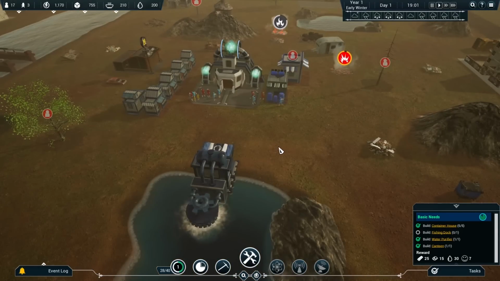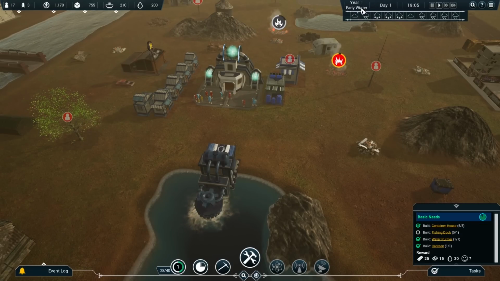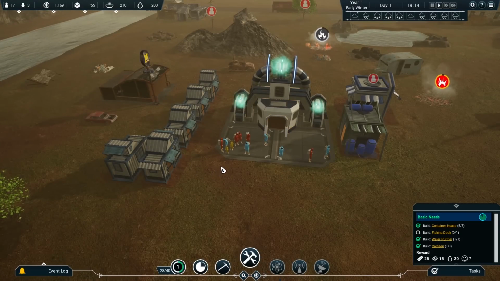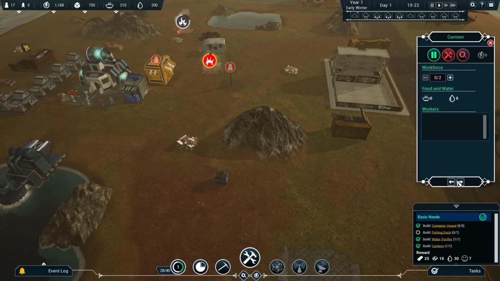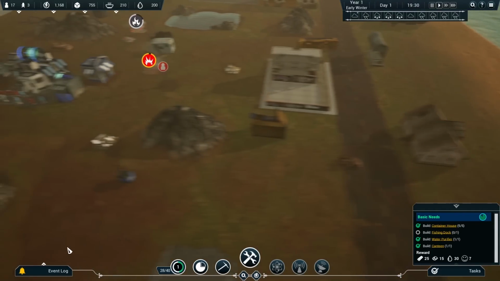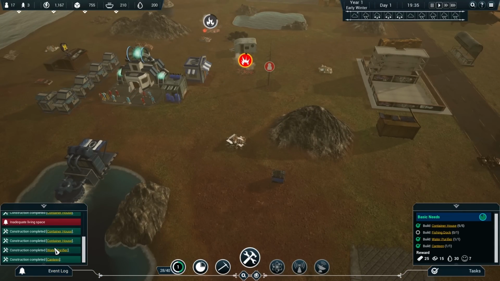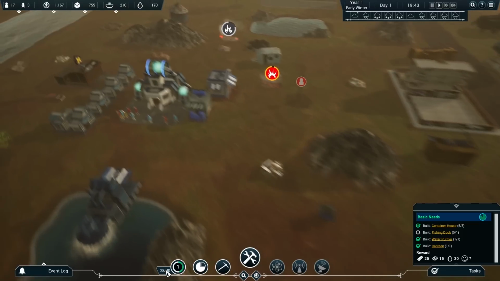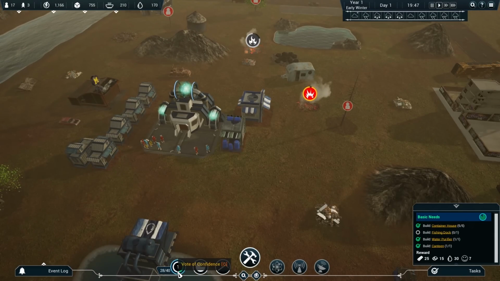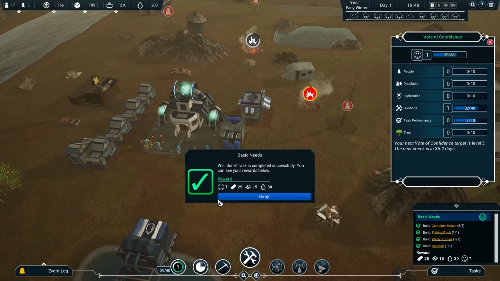That was part of our initial startup. So by the end of our first day here, or year one, day one, we have ourselves a couple of homes. In the first day, we have water, and now we have our little canteen up too. Very nice. Let's get a couple people assigned to that as well. Now, let's see. We have an event log here. Looks like alerts for things being completed and inadequate living space, so you can keep track of things pretty easily there. Vote of confidence as well, so we will have elections.